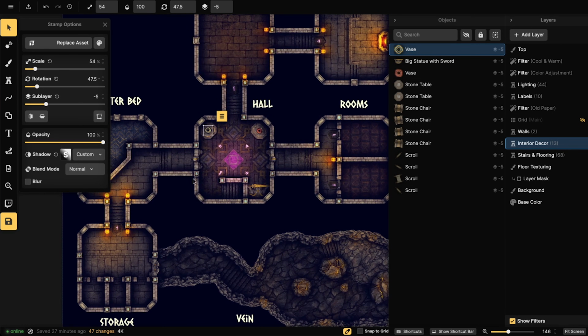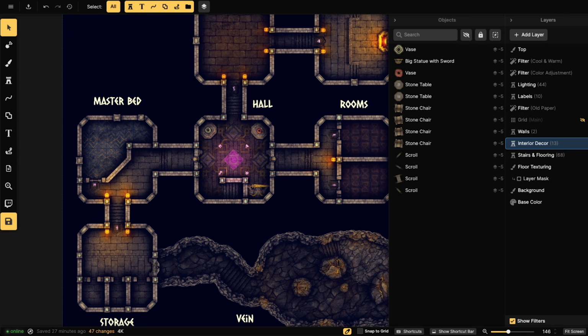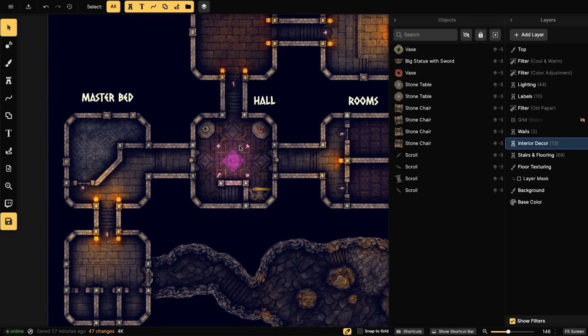So this main hall right here, it makes sense, just keep with the flow of traffic, to not add a lot of chairs or tables or even a statue in the center. Let's leave that middle space in that hall right there open so that traffic can move from each room without too much issues. So you always think about flow of traffic.